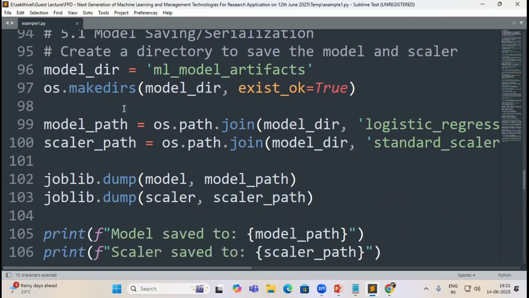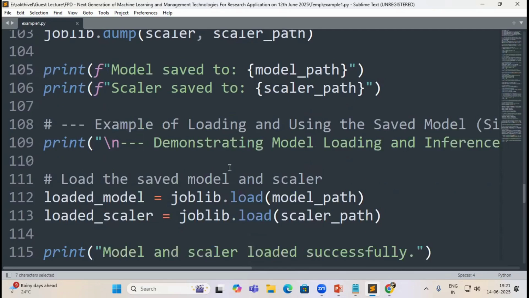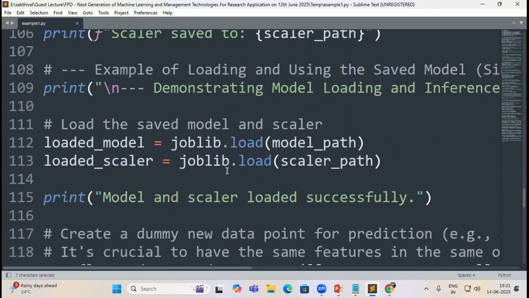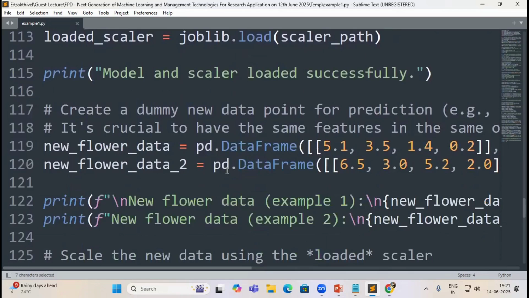And in model deployment, you can see I'm going to use os.makedirs. Now look at this model article. Here you have to understand that it is going to create a directory. I will show an example. You can see the model directory, and os.path.join is there, and you can see the model path. I'll show that output also. Then you can understand how this machine learning model is supported here.